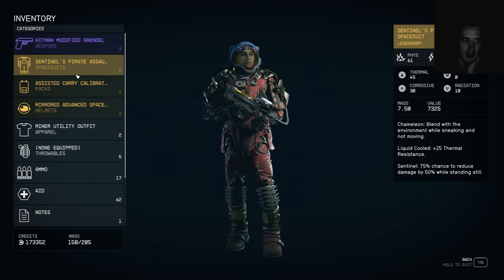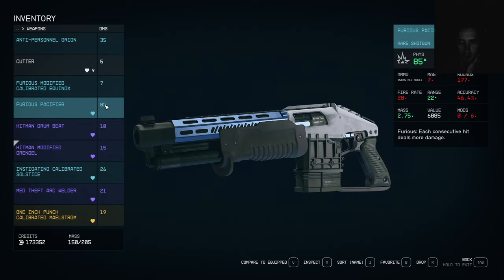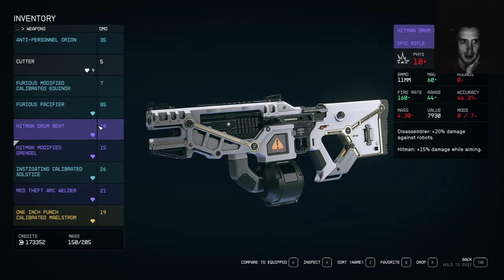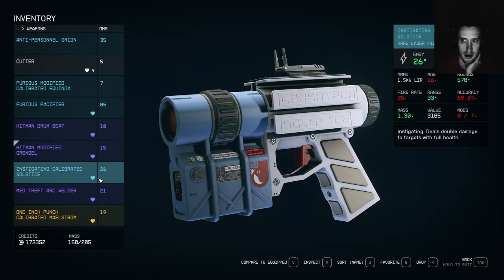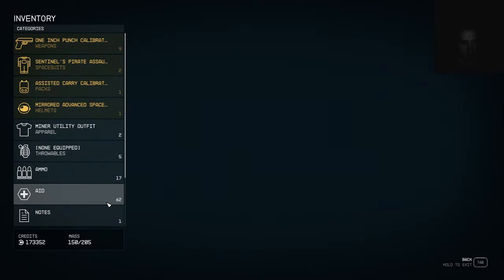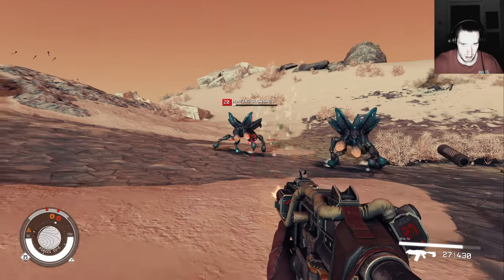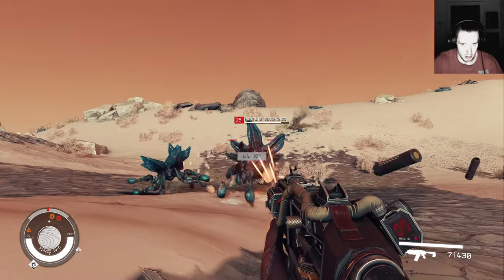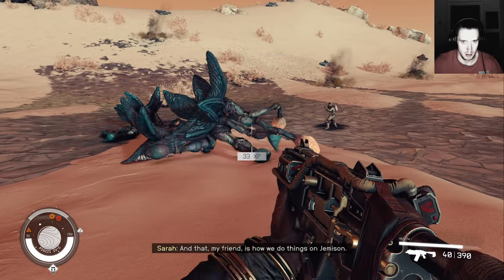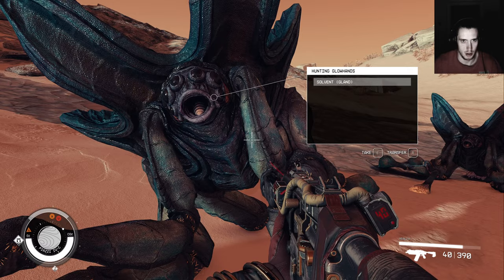I've ran through the... what's it called? I have an anti-alien gun. Against robot. Okay, let's just use the gold gun. I went with Nvidia's. And that, my friend, is how we do things on Jemison. Those creatures actually look cool.